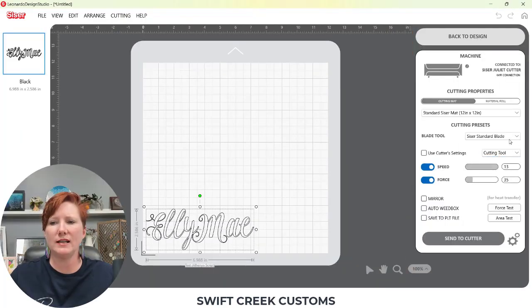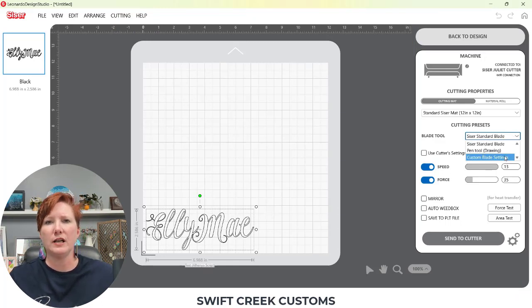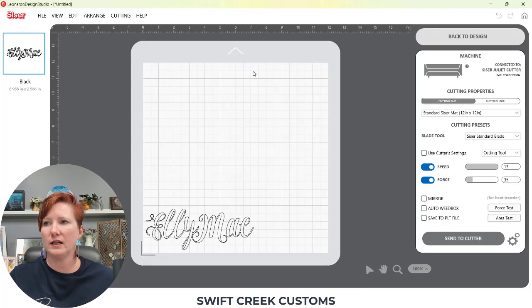If you are using a different blade, the custom blade settings, if you're using a non-standard Siser blade, the offset, or where the blade actually comes out of the housing, may be different than a Siser blade. So I'm using Siser standard blades, so I'm not going to show that. But they did fix the custom blade offset test according to the list.